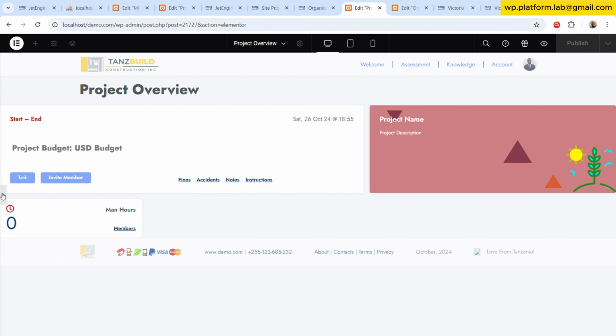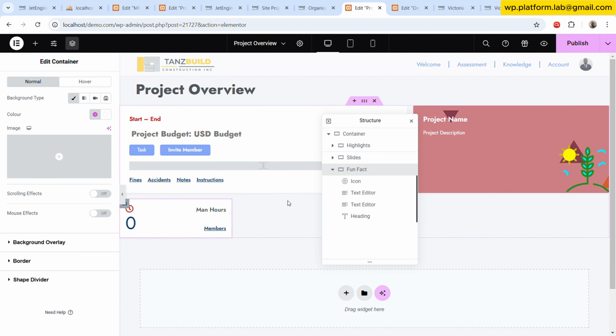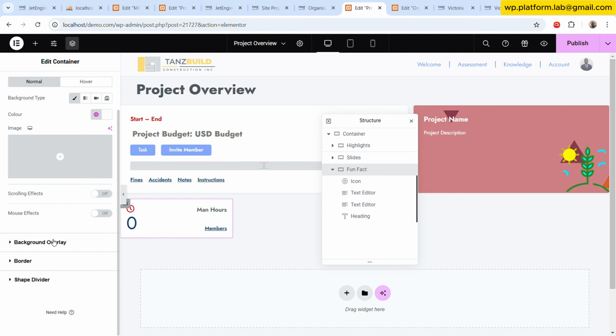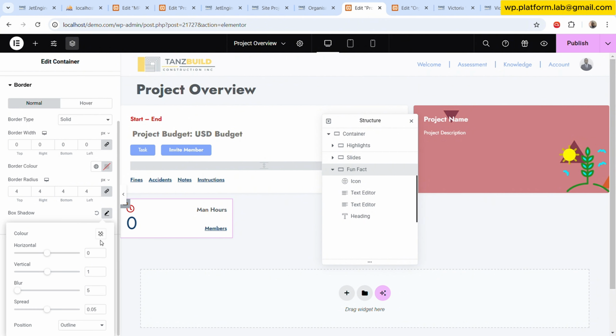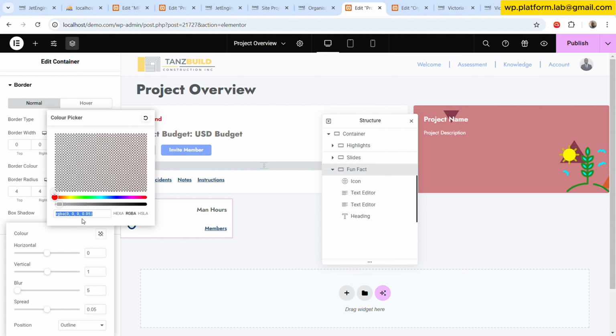Border solid but 0, radius 44, box shadow is 0 horizontal, vertical 1, blur 5, spread 0.05, position outline. The color of the shadow is RGBA 0, 0, 0, 0.05. You can see it here.